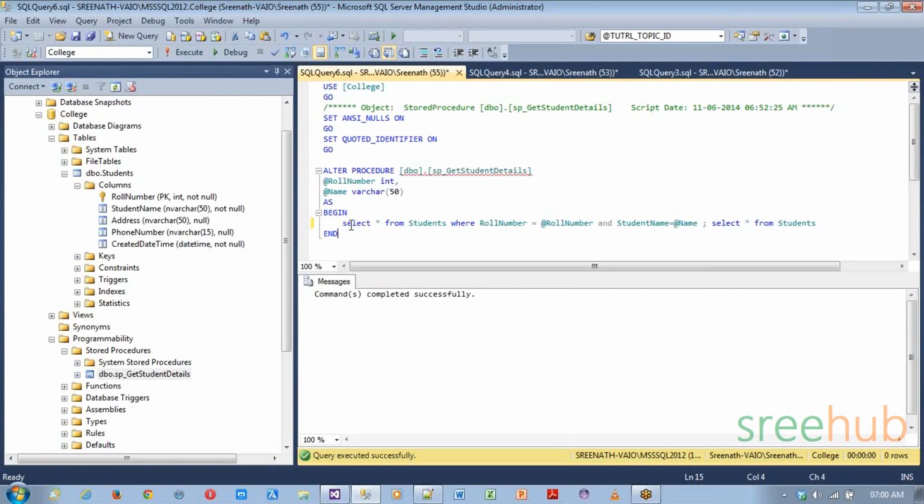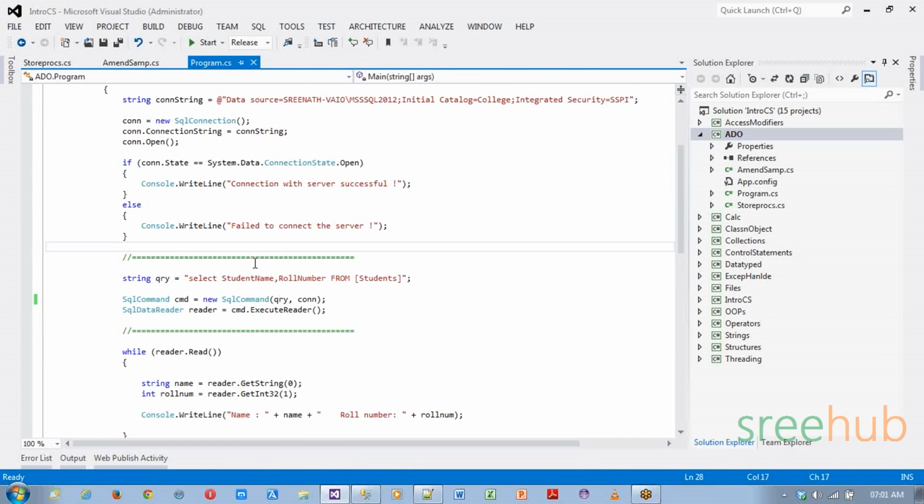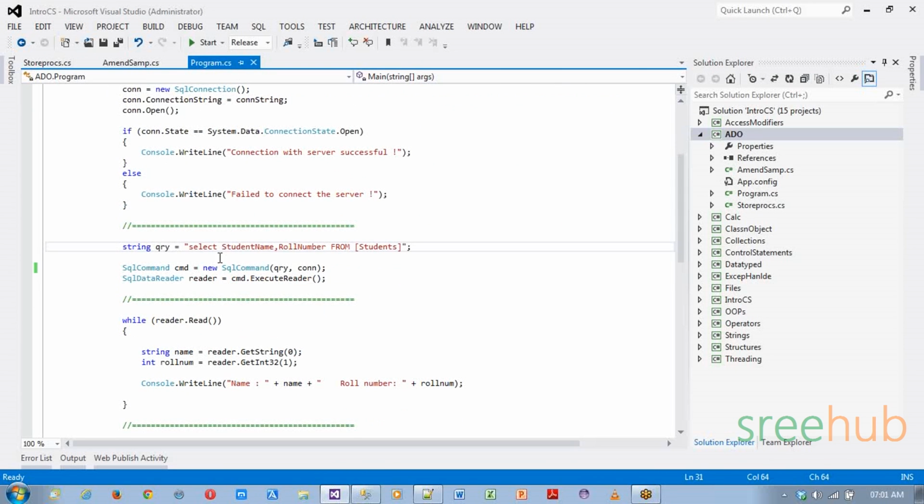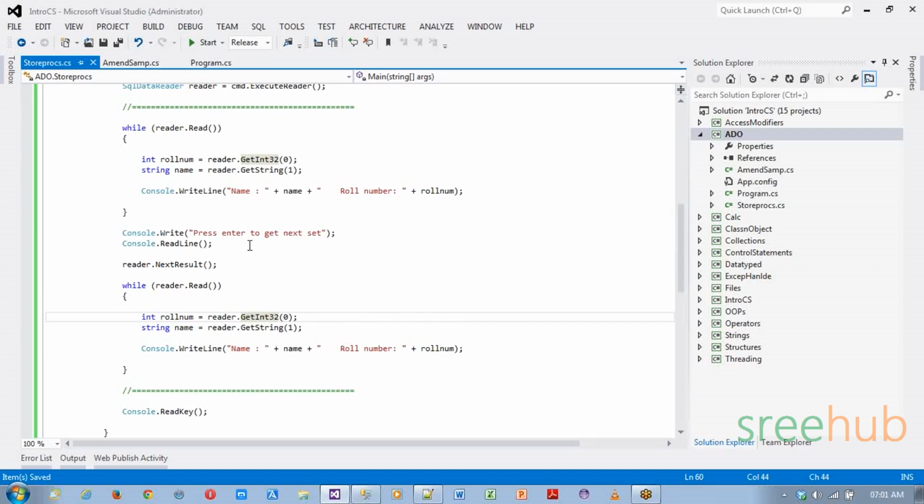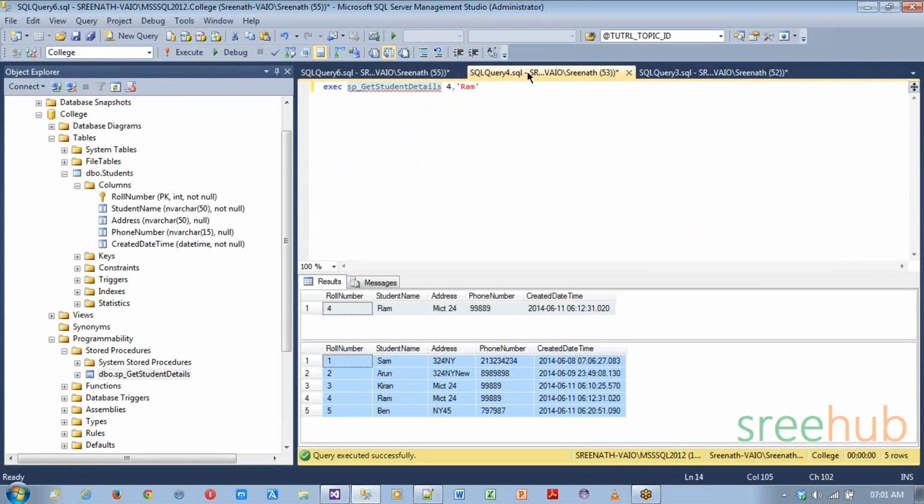It can be stored procedure, or it can be a static query too. If you remember, in our first class we wrote this query. Even here you can write a static query using the semicolon and just say select star. Both are the same. Even if you write your static query here, or it is a stored procedure, it doesn't matter. The result it returns will have multiple sets based on how many queries you are executing. So this is a multi-set result which you can get.